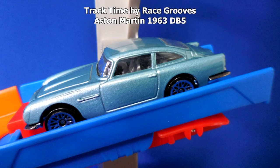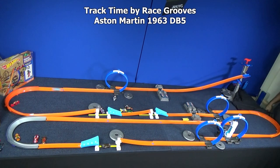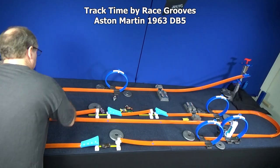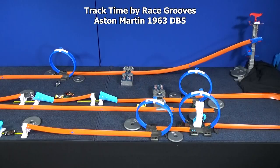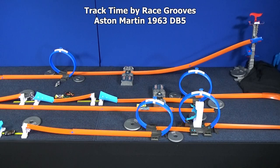Now it's time for the Aston Martin 1963 DB5. Kicker loop — can't forget. He might make it; he's a pretty good track car, actually. Upside down — he passed up RD-06, Steer Clear, and Praying Menace. I told you he's a pretty good track car. I see that my weight has come off of my loop — the loop's been bouncing around. Let me brace it and bring back the Aston Martin. Can he do it? He passes the Jaguar and he's our first successful contestant.